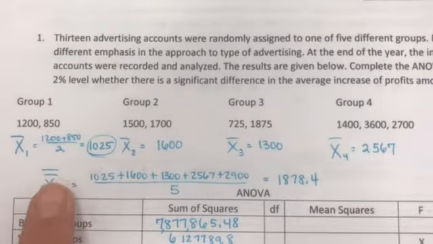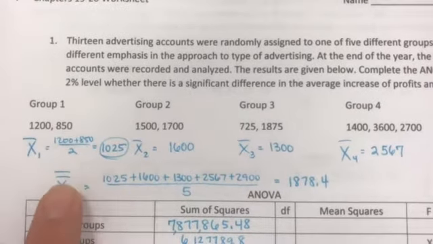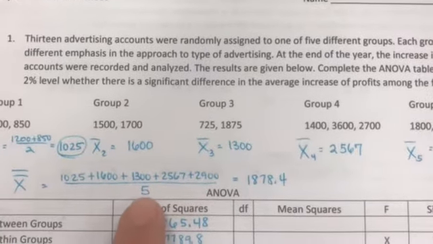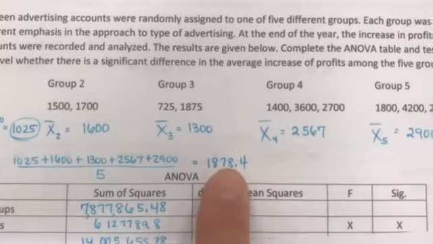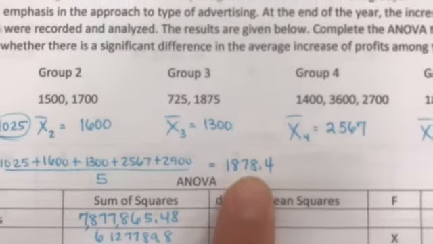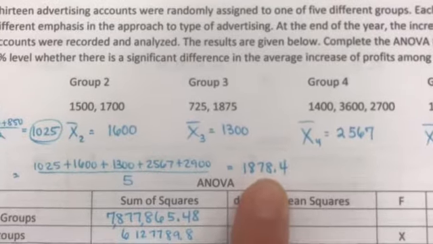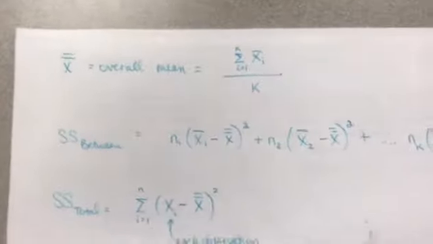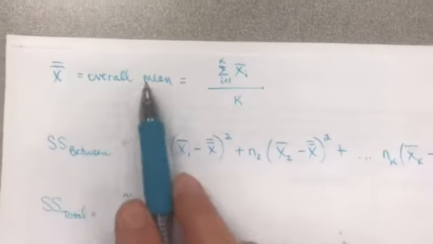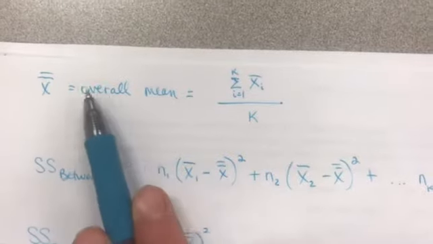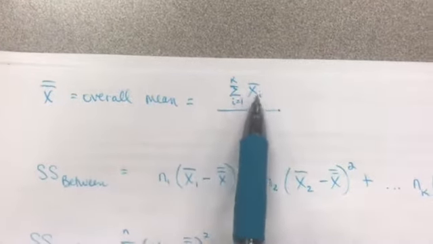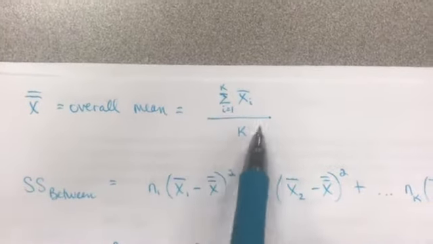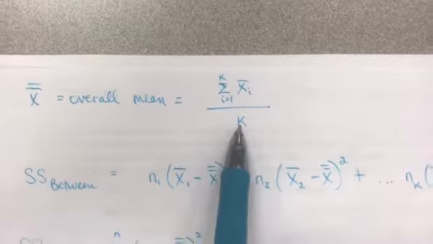So you want to do that first. Okay, then you want to find the overall mean. And all you have to do is add these 5 means together and then just divide by 5. Okay, so there's that value right there. Nice little gross value. Okay, so that's easy enough. One thing you might want to make sure, if you don't have it already written down, if you weren't in class, is that you need to know the overall mean, and that's this double bar. Add up all the means of each group. Remember, there's 1 to K, that's for each group, and there were 5 groups, and then divide by however many there were. So you will want to know that equation.